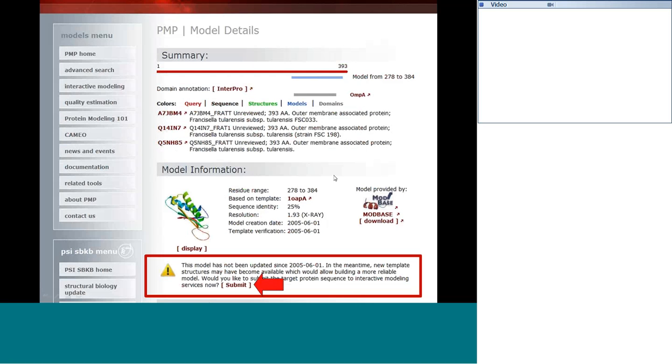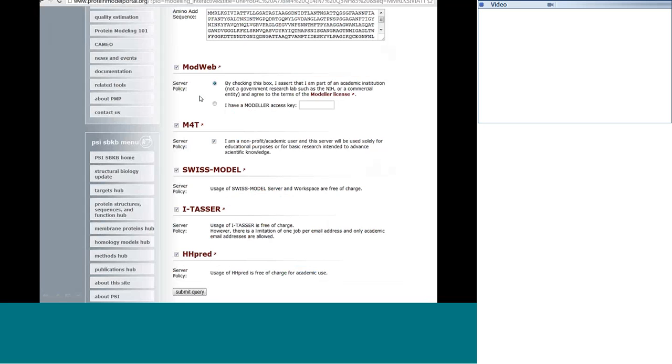That's what I wanted to show with this slide, that sometimes you need to recalculate a model. You click Submit, and it allows you to choose among different servers. Depending on whether you're from academia or industry, you can check the box and proceed, because some are restricted for industry use.